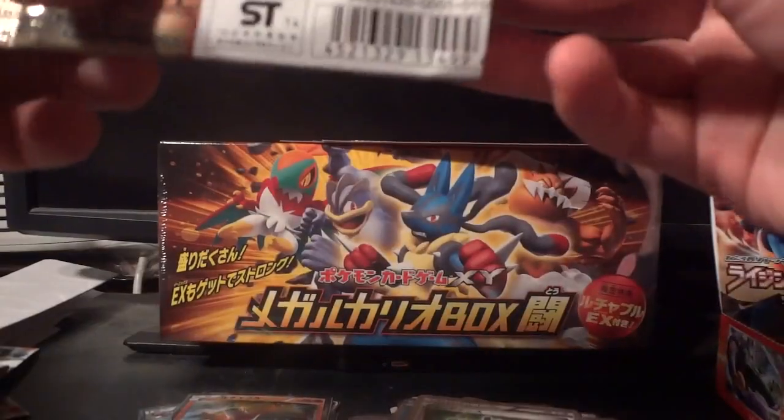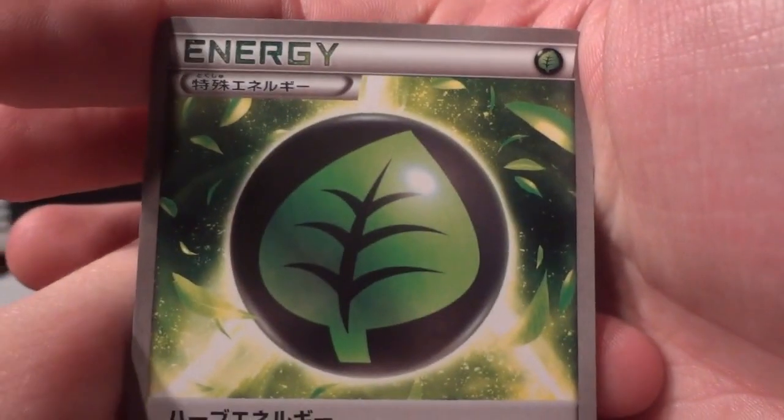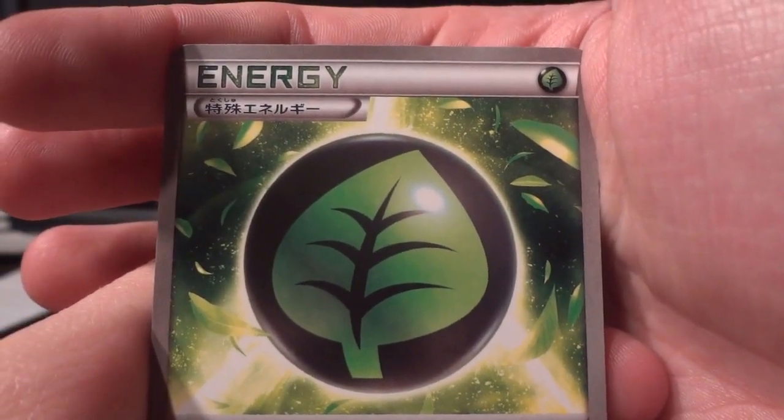That's kind of interesting. Might be a good way, if you have Juniper and then some supporters in your hand, to dump it off and then get a random other card, but I don't know. Some of you guys are smarter about the TCG than I am. I don't even play it.